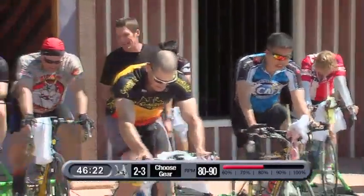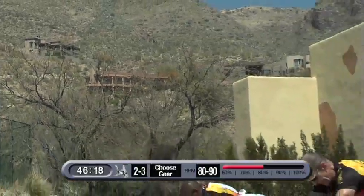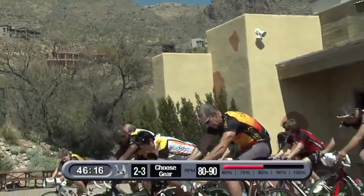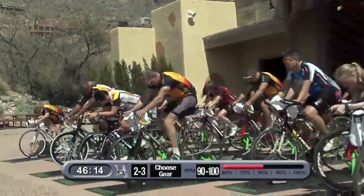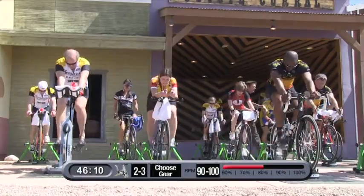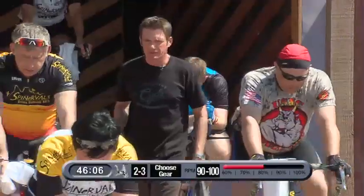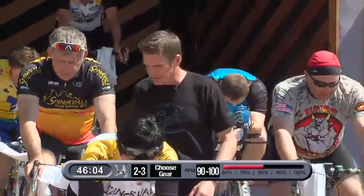10 seconds, get ready. In 5 seconds, here we go. 3, 2, 1, shift. Bring that cadence up, 90 to 100 RPMs. Bring it up, bring it up. Let's go, come on now, bring it up. Come on now, let's go.